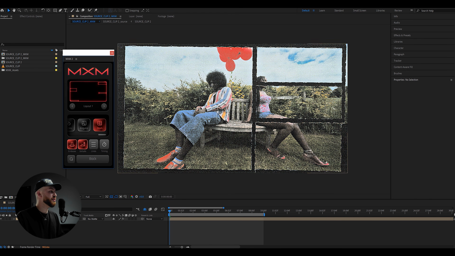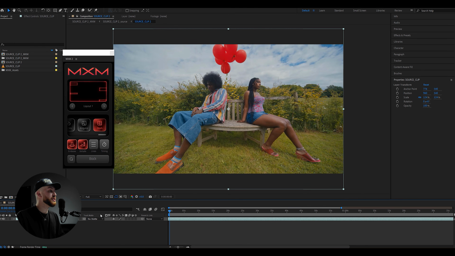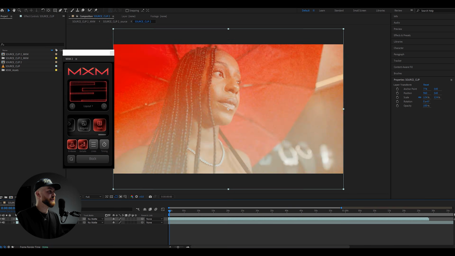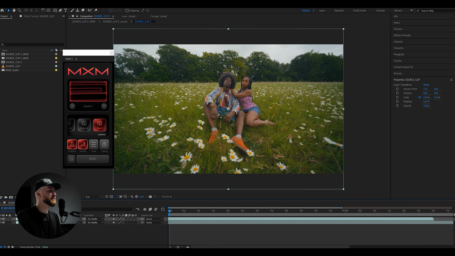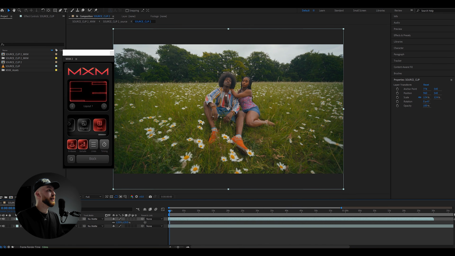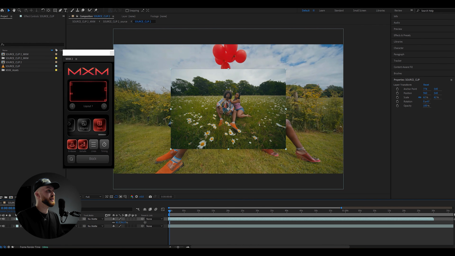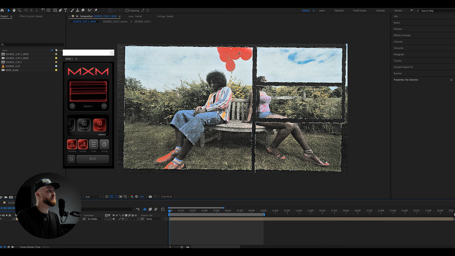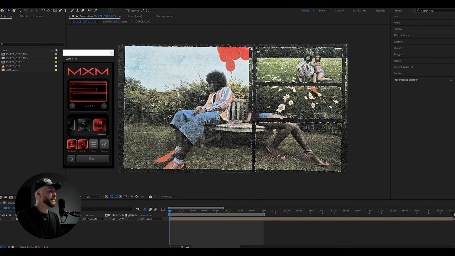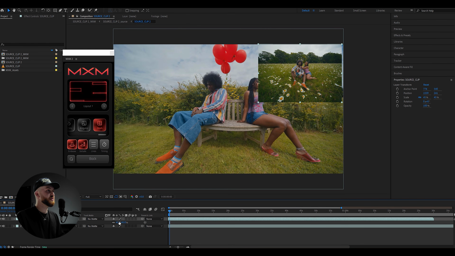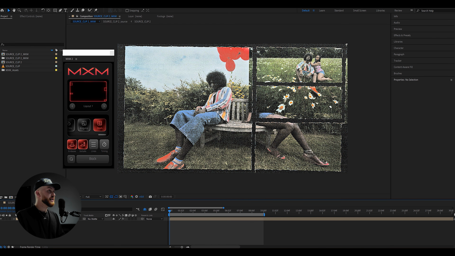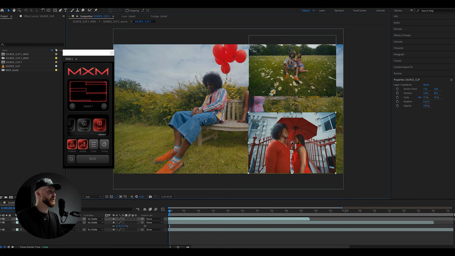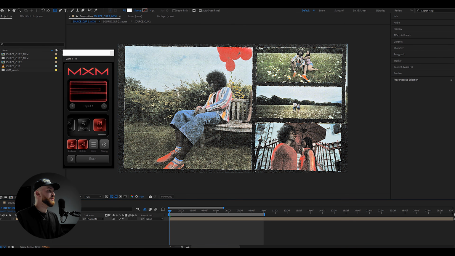So what I like to do to make these complex animations in literal seconds is actually pick some other moments and frame these little windows with other clips. So you'll see exactly what I mean. You're gonna have to play around with it, see where it lines up. But this is a really cool way to get super complex looking animations in literal seconds. So as you can see already, this looks really freaking cool.